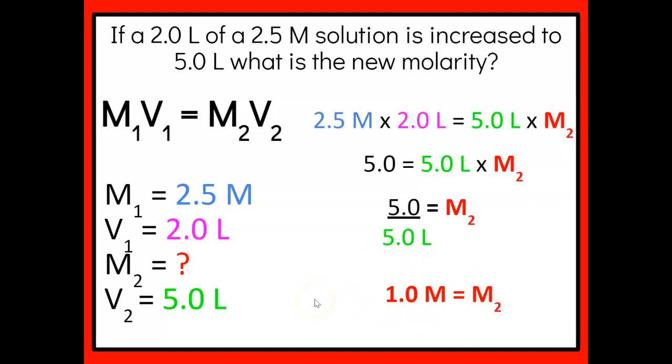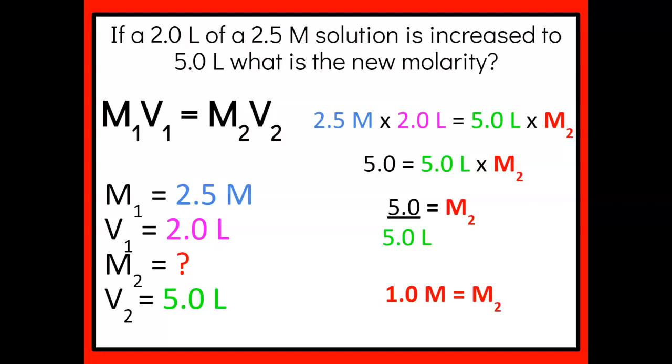Okay, so this is just a plug and chug. The difficulties here come in with the wording of the problem. Sometimes it can be a little bit tricky to identify what's the M1, V1, what's the M2, V2. You just have to pay attention to the wording, and you guys are going to do some practice today in your study guide. So if you have trouble with this, of course, always let me know, and I'll be more than happy to help. But really, it's just plug and chug. All of these are plug and chug into the formulas. You're not going to see anything that's off the wall. Everything you need is in these formulas.